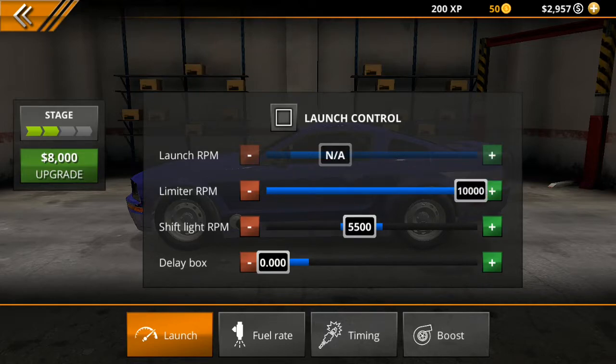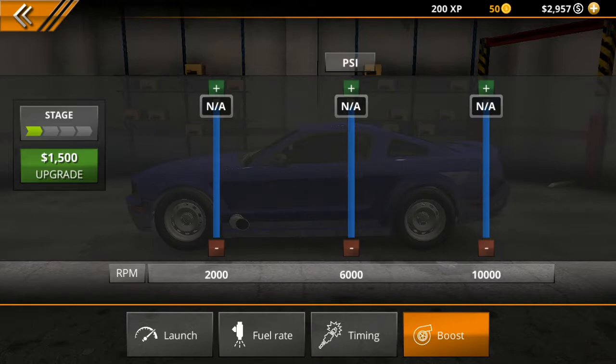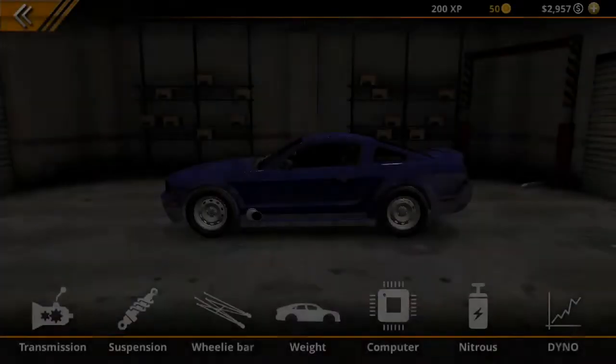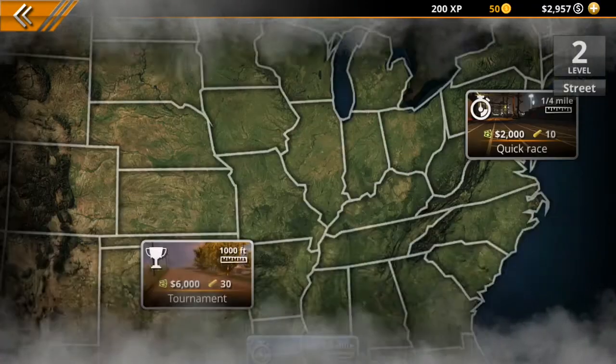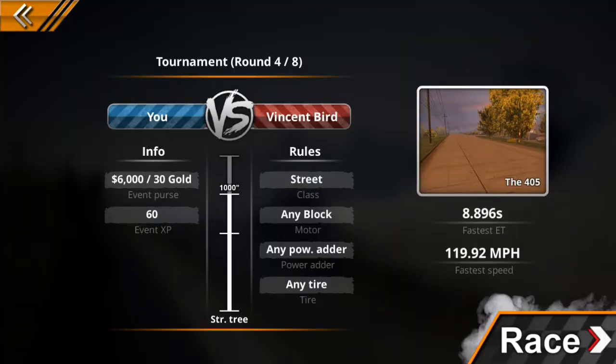Limit RPM, we want no limit. Feel right. Can't do that yet. Timing, can't do PSI all the way. Dyno. Goodbye, dyno runs. Now this point sometimes will have to be shifted depending on how much grip I have and how much power to drive the car. This tournament.